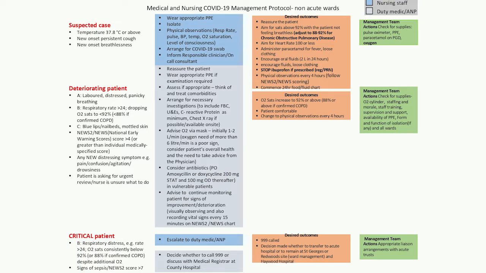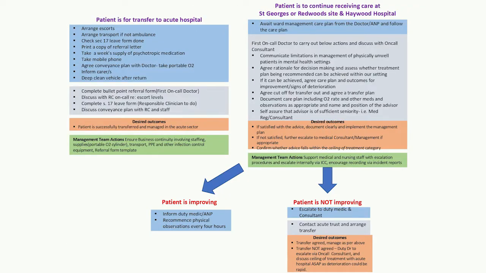These 3-page charts explain what to do in a suspected case, how to identify a patient who is deteriorating or who is critical, and these are based on the NEWS2 scores. Most of the inpatient settings that we have now will have the NEWS2 already rolled out. It also mentions the treatments, the desired outcomes, and what we do in terms of escalation, including clinical escalations as well as management escalations. So it's a fairly comprehensive chart.